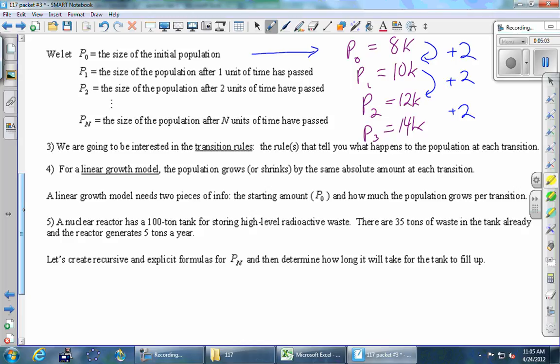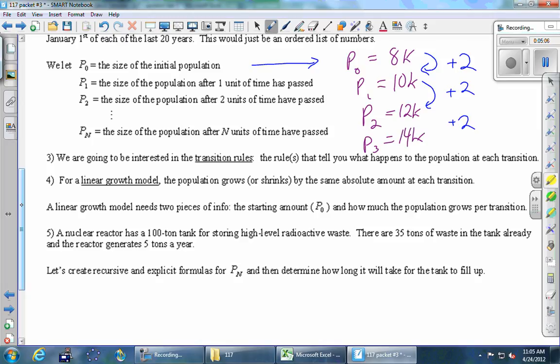Okay, so let's take a look at this. These made up numbers up here. What is the starting population for Greenfield? 8,000. So I'm telling you that we start with 8,000 people. And then I'm going to tell you that we grow by 2,000 every year. And if you know those two pieces of information, couldn't you predict what the population will be at any moment in time? That's all that you need. You need to know what we start with and how much we gain every year. And you have everything you need to know if you have those two pieces of information. So that's what Jocelyn just read to us there. Yeah, I think that's good. Let's go to 5. Blake.